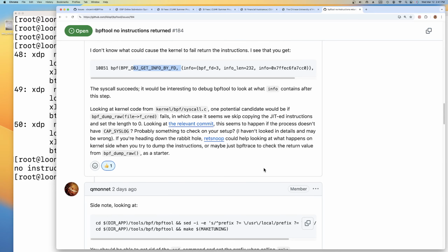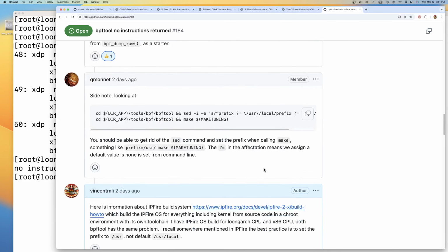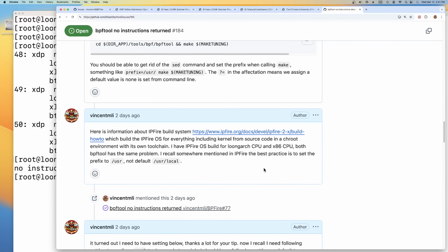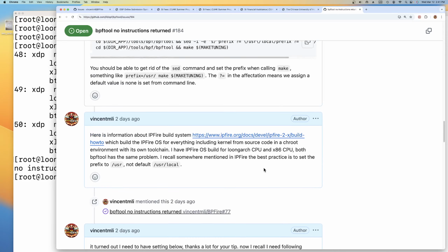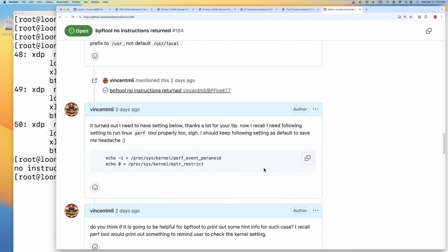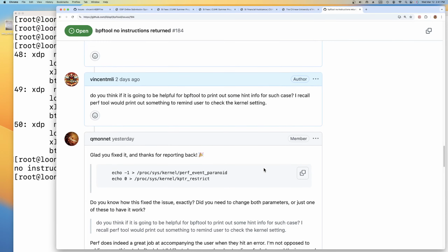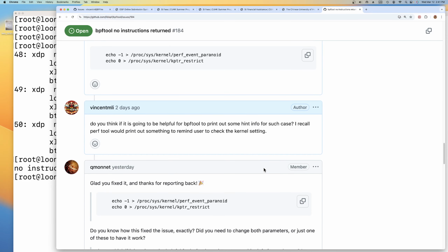So I followed his hint, and here is what I found out. It's a setting called kernel pointer underscore restrict.